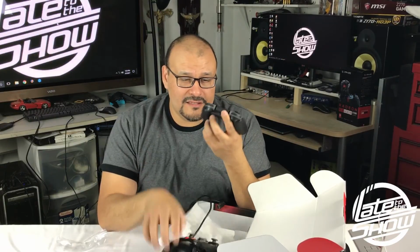So compared to an Xbox controller, you can see side by side, it's pretty small. Of course, you have the sensors in the bottom and in the top too, and you've got the left and right triggers, the top trigger. So any game you could play on the Xbox One, if you have similar controls, like if they come out with Call of Duty or anything like that, and you're comfortable with this, you're not going to have a problem. Other than the trigger buttons being a little smaller on the top, so if you have big sausage fingers like me, you're going to have problems playing these kinds of games.